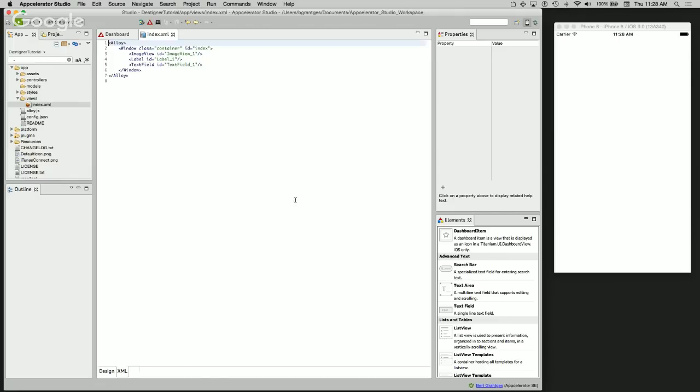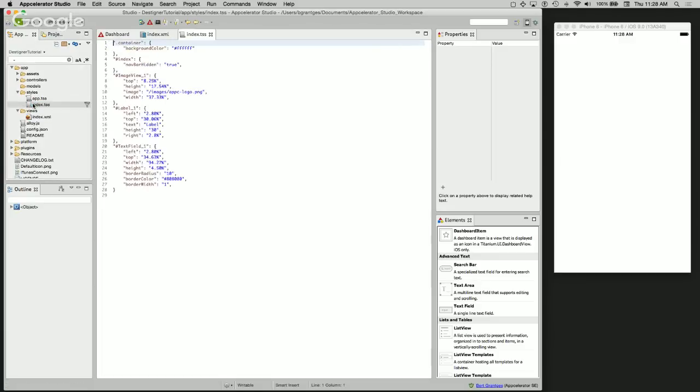So you'll notice that we have our image view, label, and text field, but none of the properties exist in the XML. This is by design, by default, that all of the properties are actually going to get created inside of the index.tss. So here you can see where we are pushing all the properties of the designer as we've assigned it to the TSS file itself.